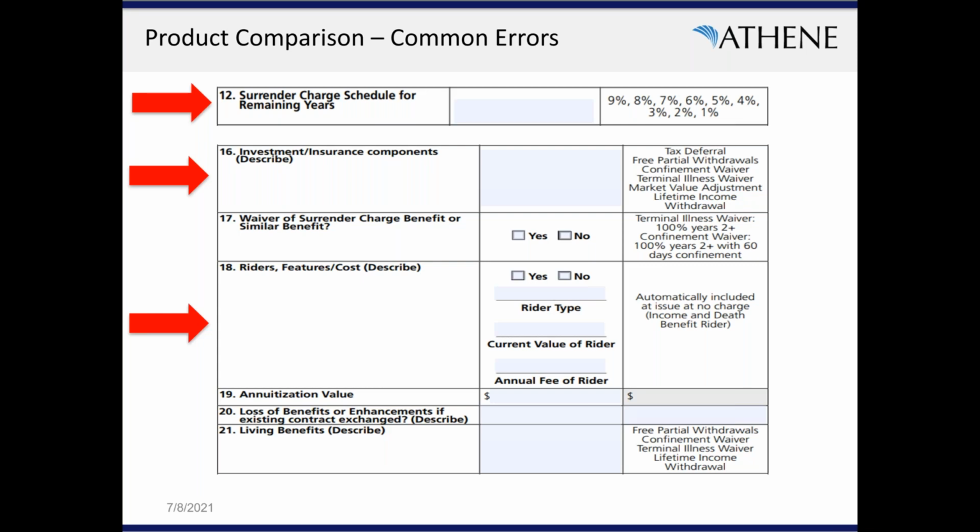You can always use the space under question 18, that blank space, to provide more information and describe. If it's something where the name is the description, like a lifetime income rider, there's really not much to describe. But for example, with some of our contracts, we have something on our Nexus channel, the family endowment rider. Family endowment rider is a lot of times referred to as the FER. You would have to put the rider type as family endowment rider.